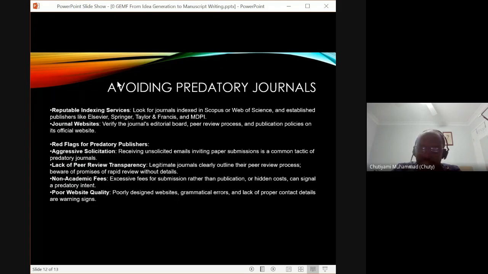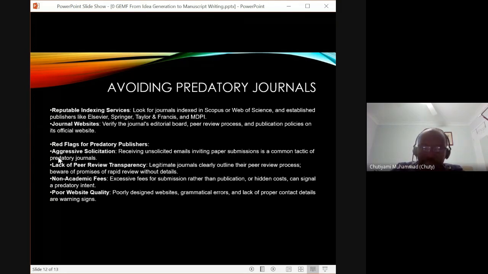Predatory journals are just so smart these days, and it's difficult to actually avoid them because they try to do all or most of the things that the important journals do. And that is why, for my advice, always look at the indexing. It's very unlikely for them to be indexed in these key indexing organizations, Web of Science and Scopus, if they are predatory, even though there are a few issues which we are not going into now.